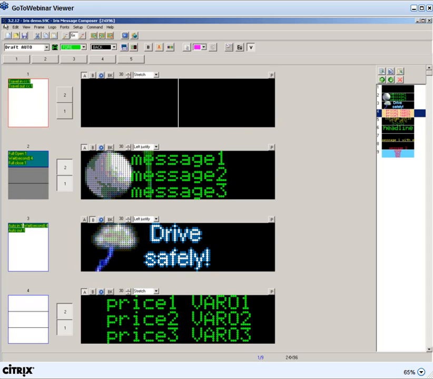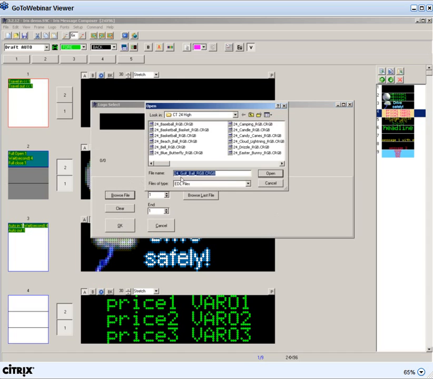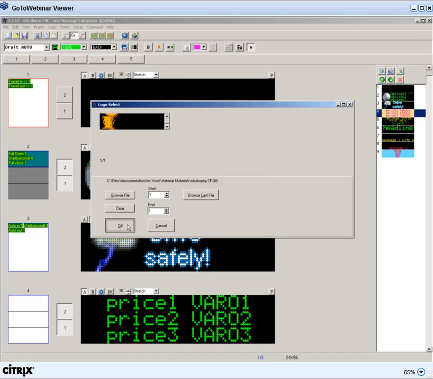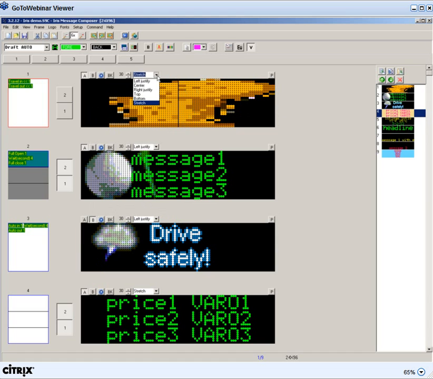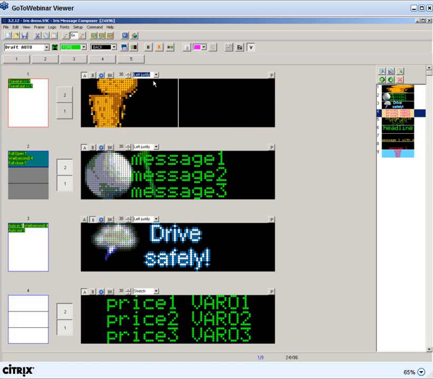If I want to delete that, I can just use that same logo as a still background. I can hit the BK button and import that as a background as well. And now I have it stretched out. It does it automatically. I'll put it to the left, and it shrinks it down for me. And now I have it as a background, and I can add my text there if I wanted to.